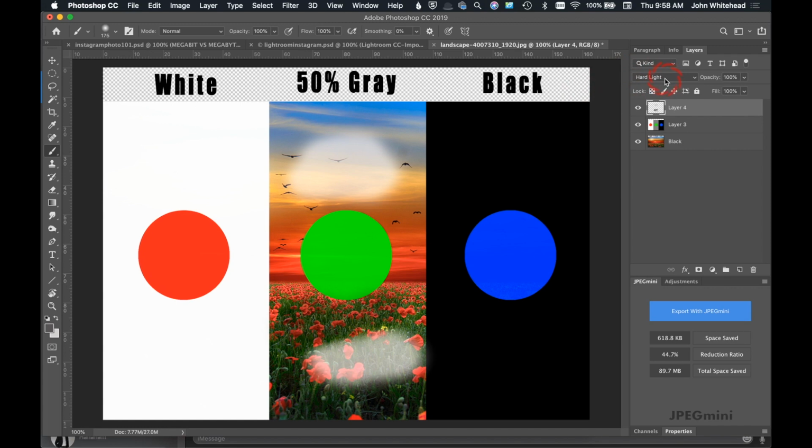So you're going to use hard light when you're using a brush or something and you want to paint in or darken an area. But you can't use black because black will make it totally black. And you're going to use a white lower than 50% gray to lighten an area. So hopefully that makes sense.